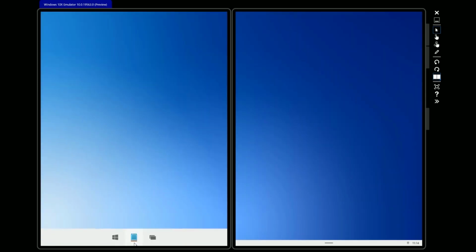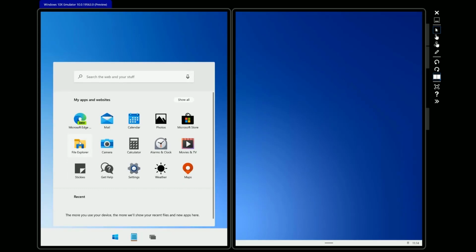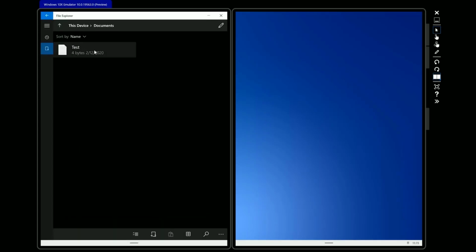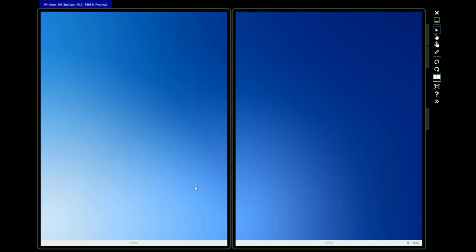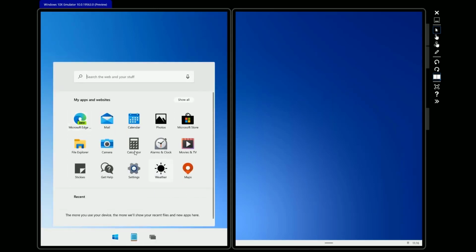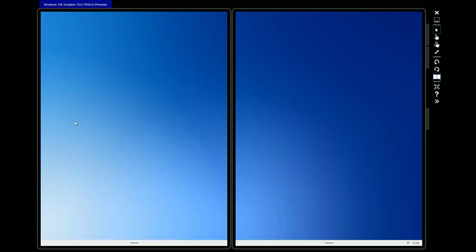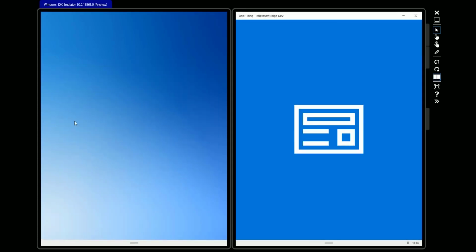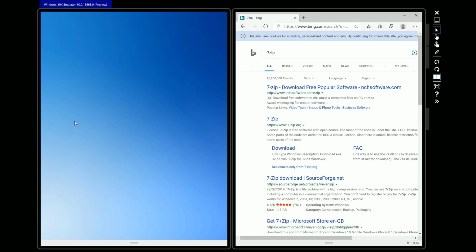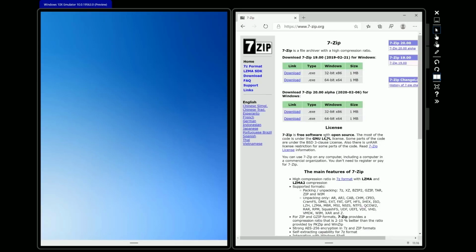So let's minimize that and quickly open File Explorer to show you that that did save into my documents area, and there we go. There is our test document that we just created in Notepad. Now, of course, since this is Windows 10, we can install any program we really want. There are some exceptions, of course. Any program that tries to manipulate hard drives or partition hard drives will not work, and also any programs that try to manipulate system or OS data files will not work either. But any normal program should work just fine.